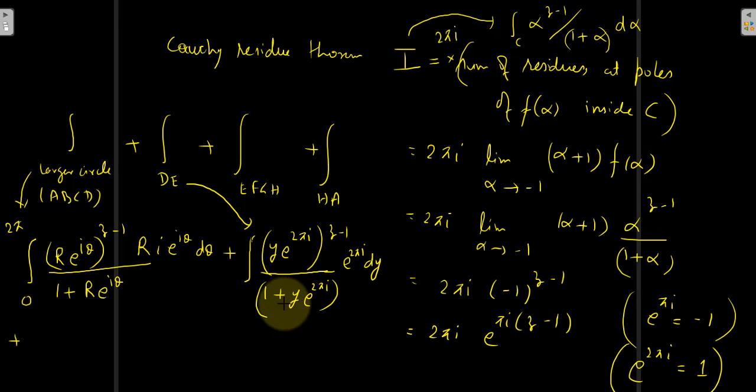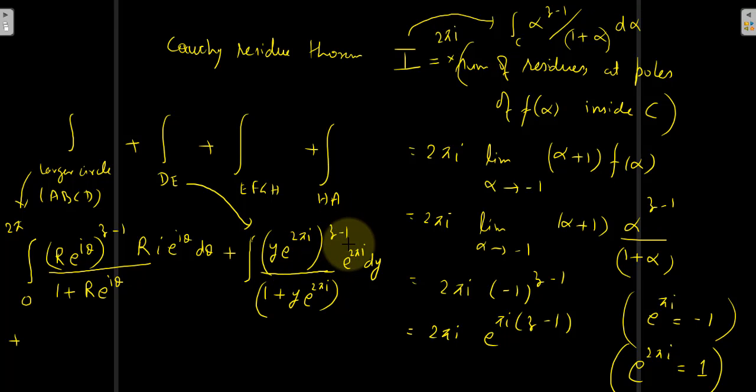But you cannot put it, you can put it here, you can put it here, but you cannot put it here. Why? Because this is the beauty of branch points. You take one complete circle, suppose you started from theta equals 0, and at the end you are returning at the same point with theta equals 2 pi, right? But the value of e to the 2 pi i is 1 and e to the 0 i is also 1.